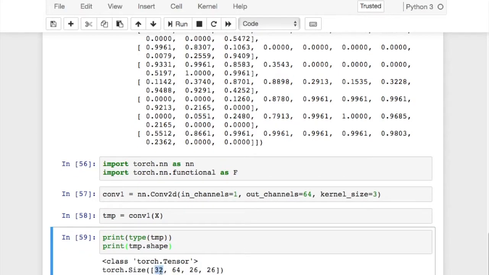Look, 32 images, and each of those images has been transformed into 64 channels. And the size is similar to the original image, but with a slight difference. That is because at the border you cannot do the convolution operation. So much for the details.